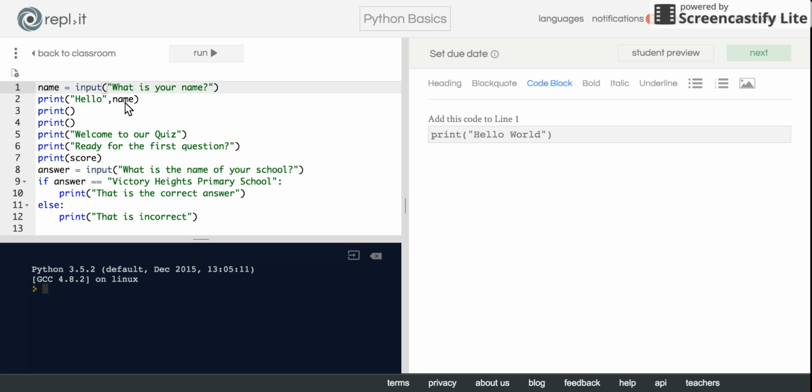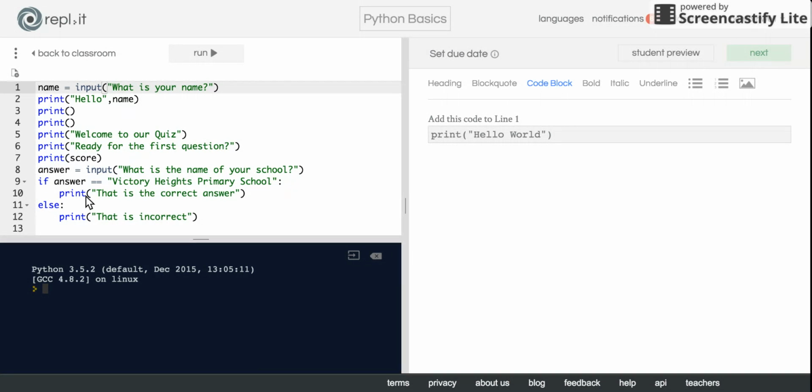So in the lessons preceding this one, we've learned how to print a string of text. We've learned how to print a string of text including a variable. We've learned what a variable is. We've been able to add an input function to automatically set the variable to whatever the user has inputted. We've then developed that into using an if and else statement to ask a question, and if the answer is correct, to print one answer, and if it's incorrect, to print another.